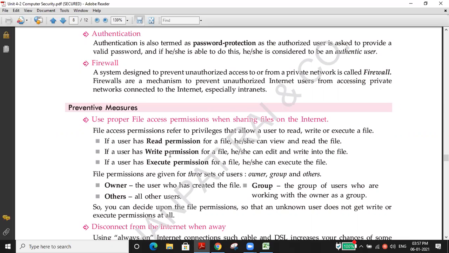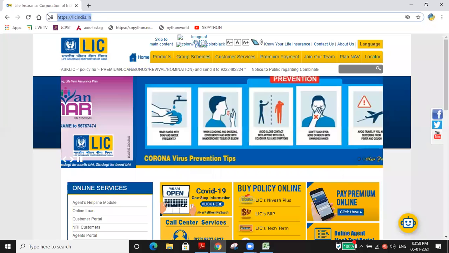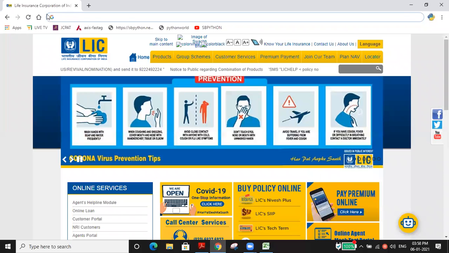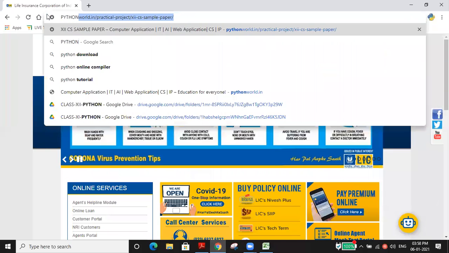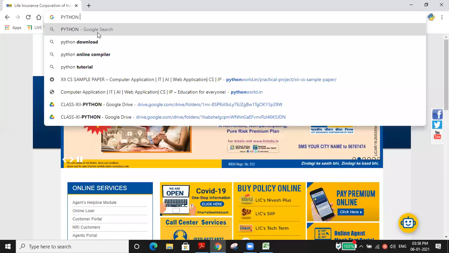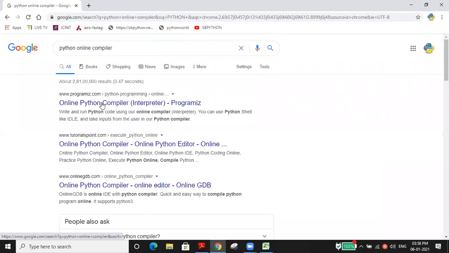Some more advanced, extendable files may use the execute permission, like programming, where online programming modules are there. For example, online itself we can run the program. Have you seen such a platform, an online interpreter? Say yes or no. Okay, one minute, I will show you. For example, I'm just typing Python program online compiler. Interpreter, compiler, it is one of the websites we can get. I will show it live. It is loading.